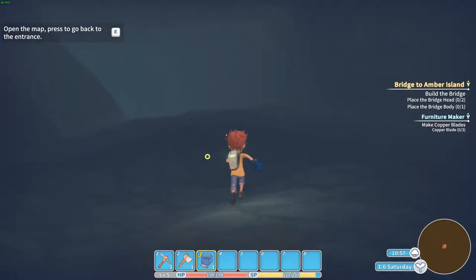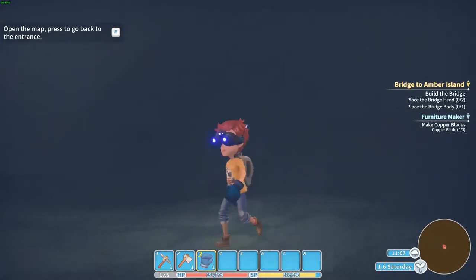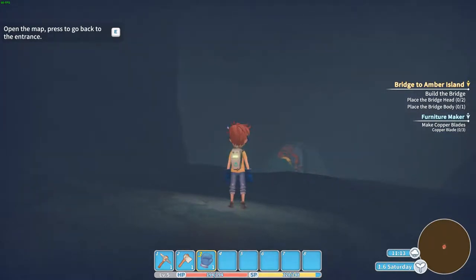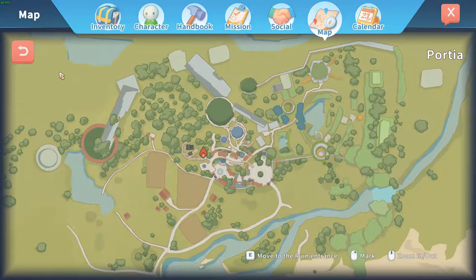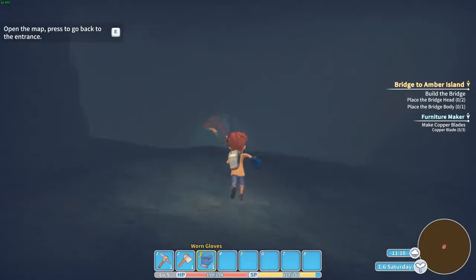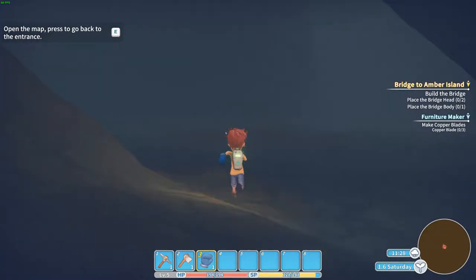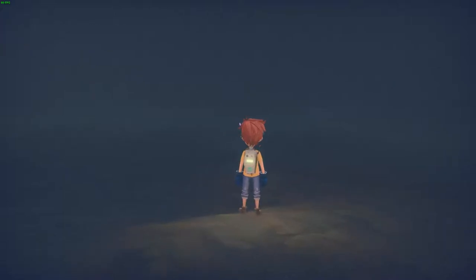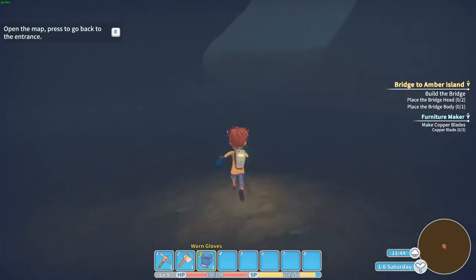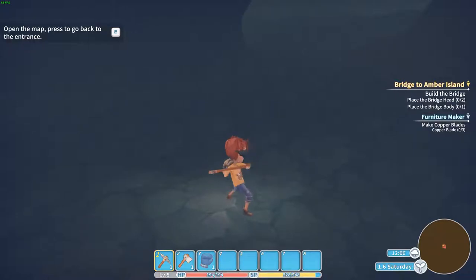This isn't... Open the map. Press open the map. That looks like an interesting spot. Alright, there's something here. Guess I need... I wonder how many times I have to hit this. Power stone. Some more stone, some sand.